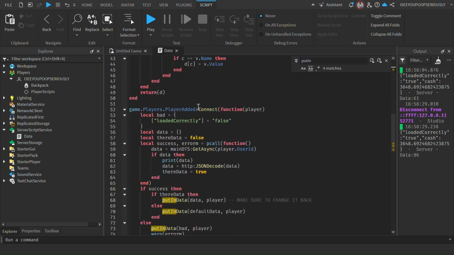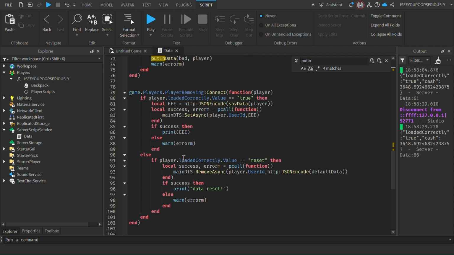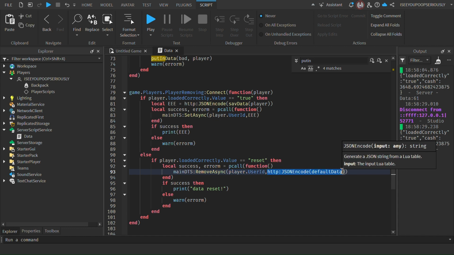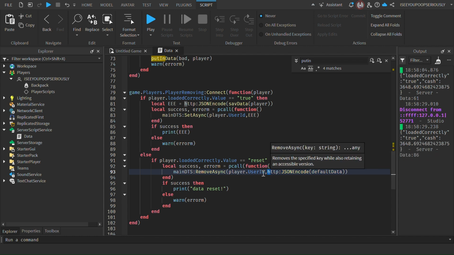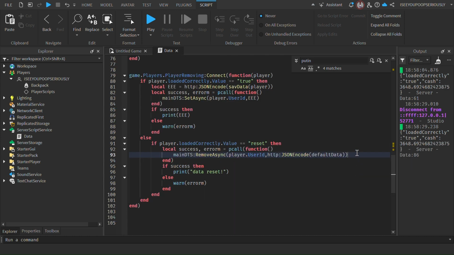And so once that's done, it will then use JSON encode. JSON encode turns a table into a string, and JSON decode turns a string into a table. So it uses JSON encode to turn it into a string and then saves it with a key as a player ID. The key is what you use to get the value, and whatever is saved is the input, I guess. Right? Hang on. Yeah.